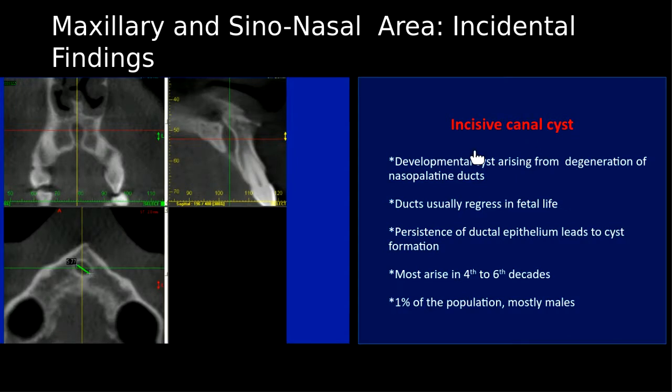Now, over time, most patients above 60 years tend to have a larger, enlarged incisive canal. If the patient is young and has an area more than 6 or 7 or 8 millimeters in diameter, 8 by 8, then you suspect an incisive canal cyst or nasopalatine duct cyst. It arises in about the 4th to 6th decades of life, in 1% of the population, mostly males. We see that a lot.